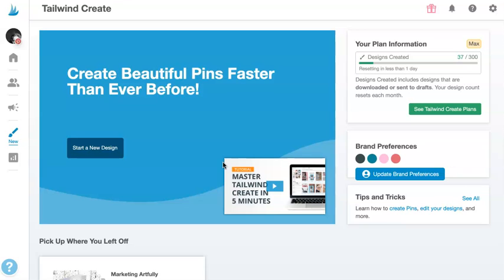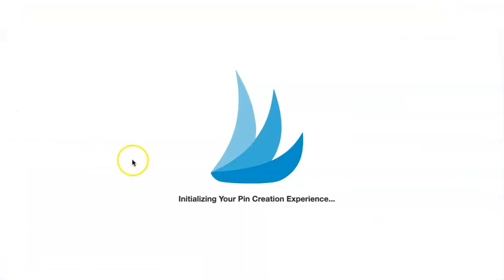that are in the Tailwind ecosystem. And the thing that I'm going to start with are the sexy things, and we're going to get to the more boring ones, but honestly, the ones that I use the most. So the first thing I want to talk about is Tailwind Create.